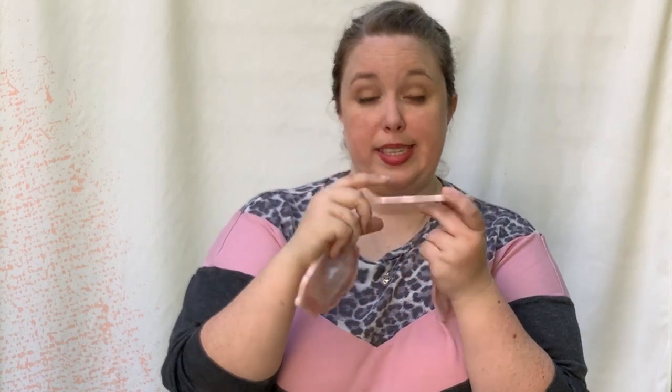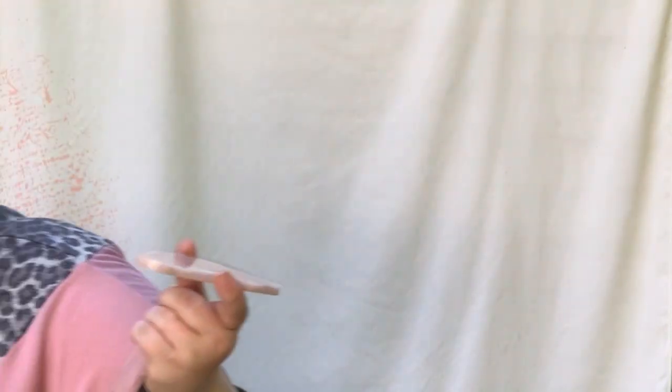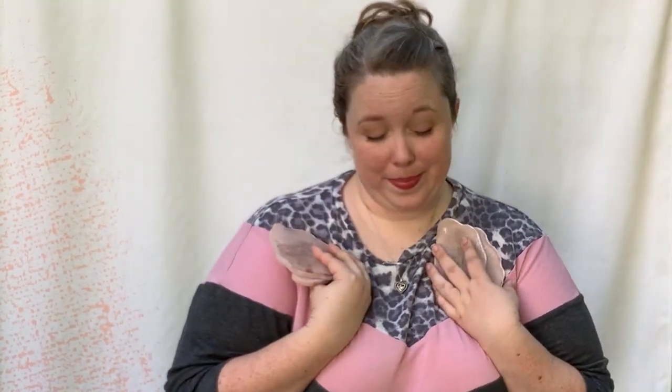The mold on these has a slight lip on the top, so that when you put your very fancy diet Coke can on it and it sweats and condensation, the edge is going to catch that. It's still not going to be the same as using like a cork coaster or something that really absorbs moisture — resin isn't going to absorb moisture — but they work and they're beautiful and I love them.